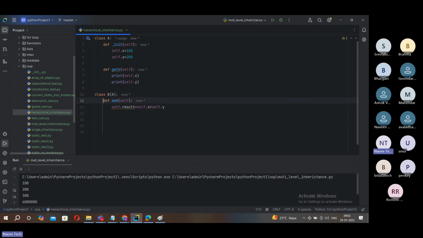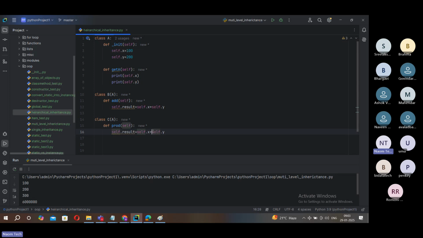Take another example, class C. Just change it to another class C, and we do product in C class. Or you can create anything of your choice. For testing, we can add product. So add prod, but this time don't try to use anything from B class because these two children are not connected or related. Both B is different and C is different. So B and C should inherit properties from A. That's all.